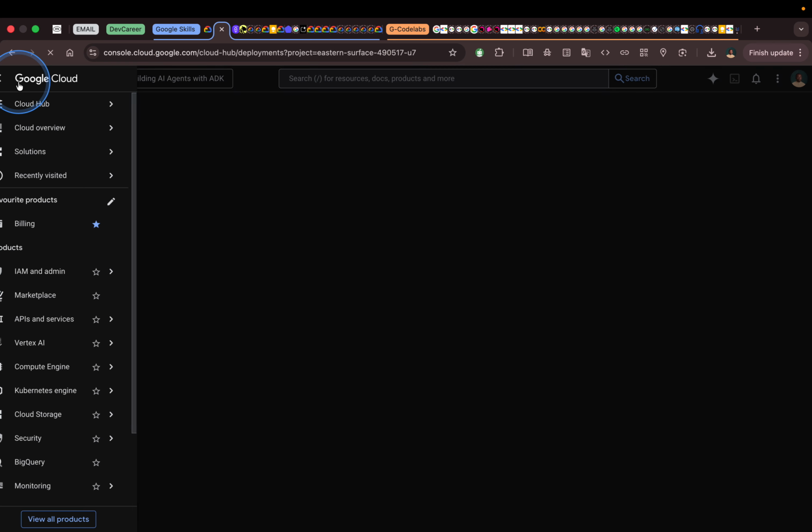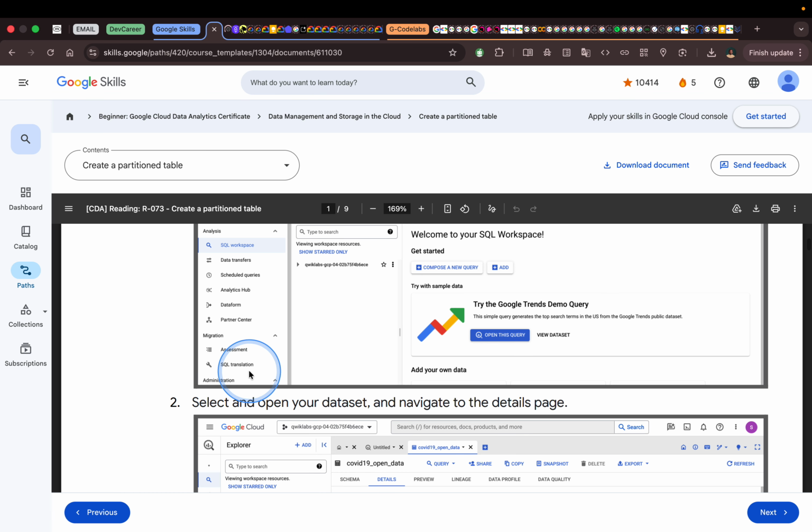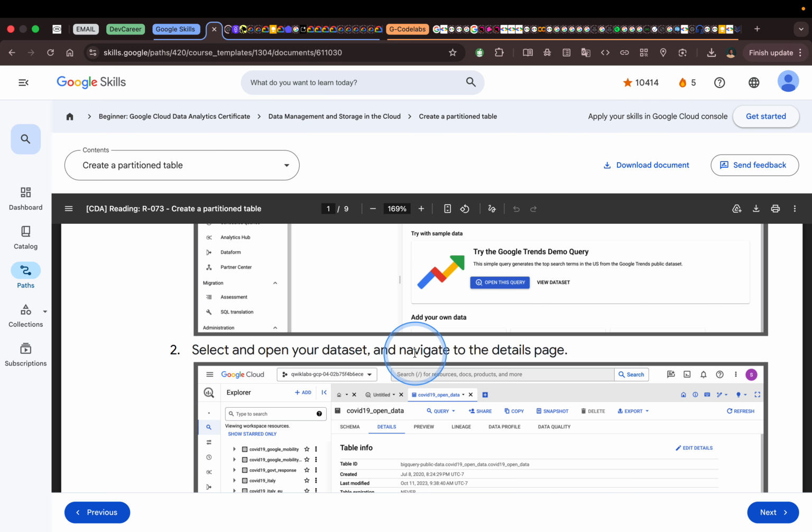This is what we're seeing here. Let's go to BigQuery. We will navigate to the Explorer panel, and we'll select and open our dataset and get to the details page.